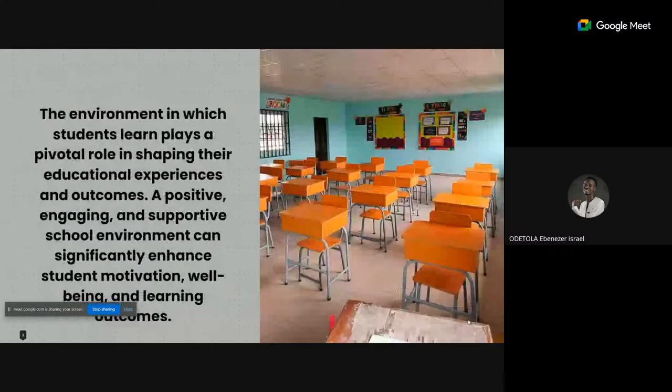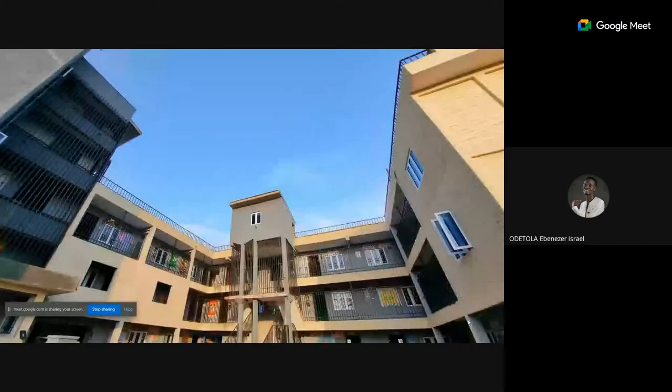I'd like you to even give it a try. If you have not decorated your classroom before at a secondary school, give it a try this time and see the outcome. I'm sure by the time you see the outcome, you are going to see something different. Check it from the academic performance. Check it in terms of their behaviors and more. So the classroom environment is very important. I use the school environment as an example. If the school environment is welcoming, how welcoming is the classroom environment? It is not by painting this August.